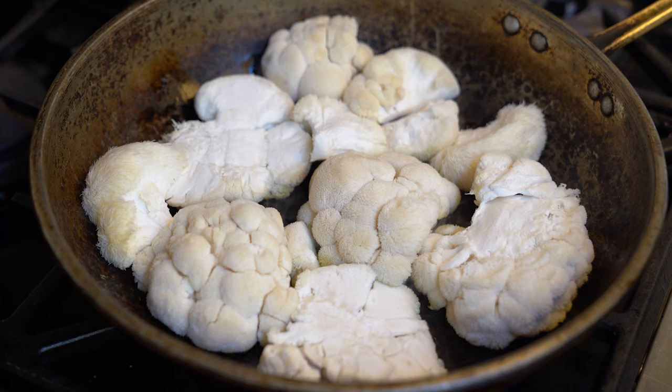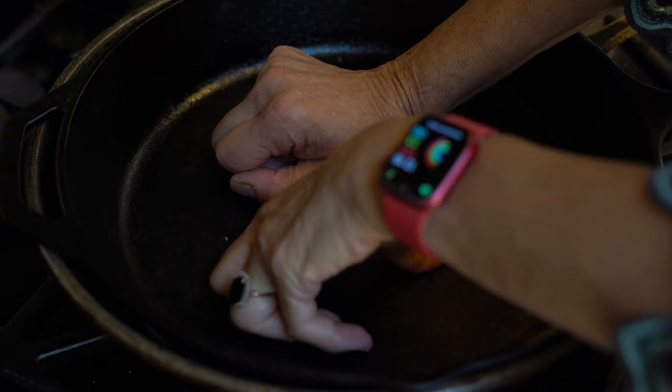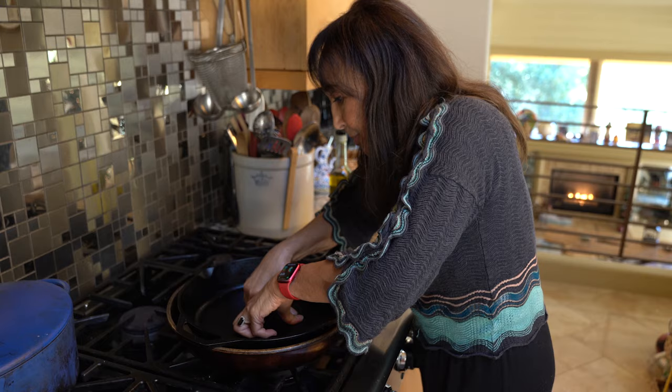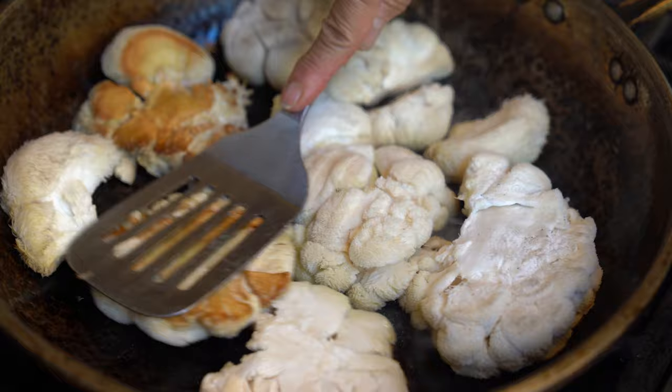And what we're gonna do is smash these down. So I have a cast iron skillet I'm gonna place on top. And that's gonna encourage the release of water from the mushrooms, and flatten it out a little bit, concentrating it so they're not so poofy, but they're denser, more meaty. Okay, once we flip it over, we're gonna put the pan back on top.